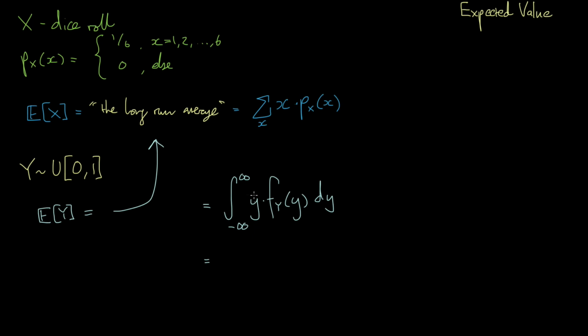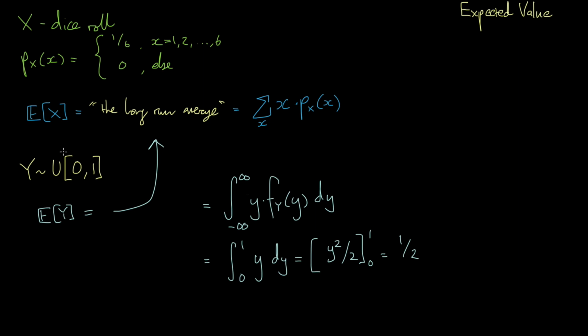In this particular case, we know that f_Y of y is going to be 0 for every value that's less than 0 or greater than 1. And so we can rewrite the bounds of this integral as 0 and 1. And we can write y. We know the density is just going to be 1 between 0 and 1, so we can leave that as is. Then we can just evaluate this integral, and this will give us y squared on 2, evaluated between 1 and 0, which is just going to be 1 on 2.